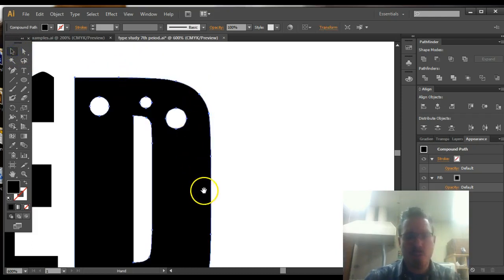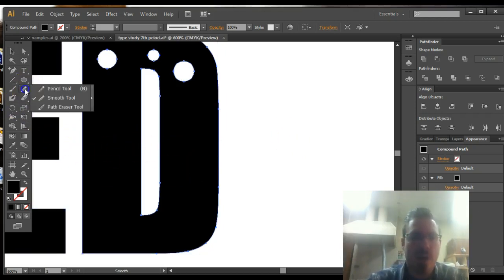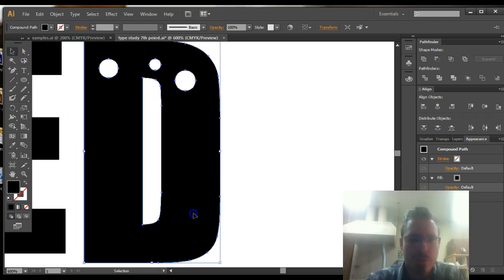I also wanted to show you real quickly how to cut through a letter. There are several ways to cut a shape in half, or however you want to cut it. A couple of the ways I wanted to show you, here, is the knife tool. Inside of the eraser tool gallery, the knife tool can be used to click and drag across an item.